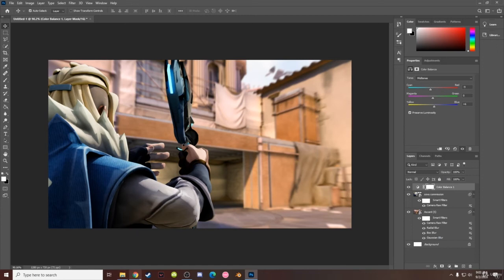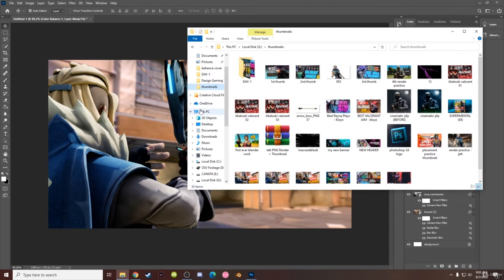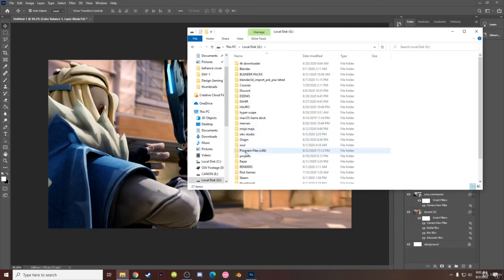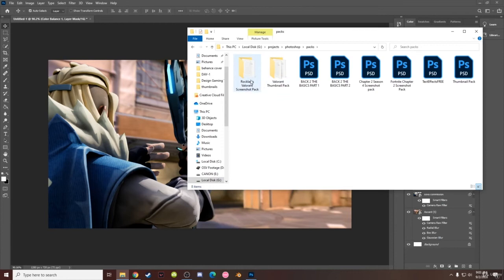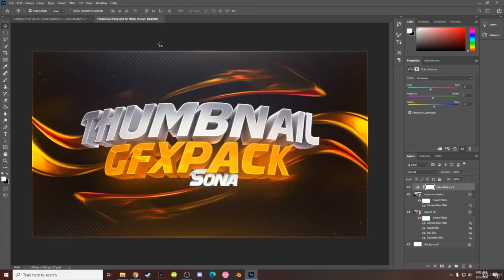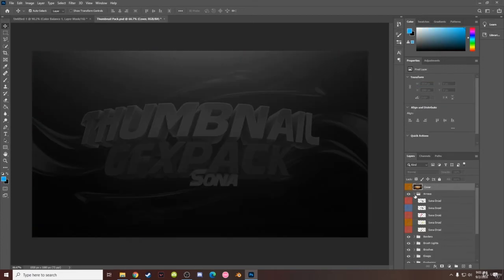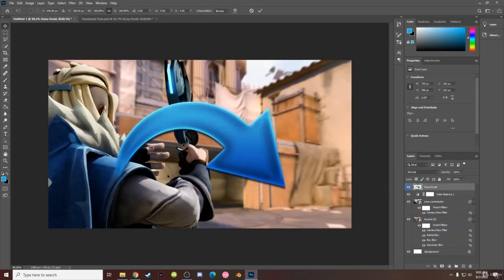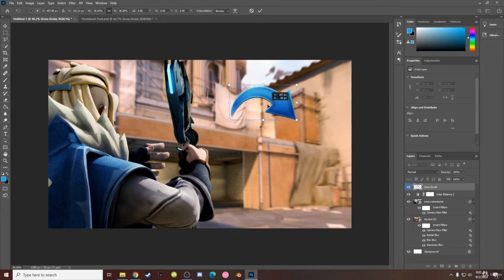What I want to do is add our thumbnail pack because in our thumbnail pack I have an arrow that I want to use. Let's just find it. Arrows, it's right here. Copy, paste, reveal it. I'm going to use it later on to point towards the arrow that's going to be coming out of here and on the text. So the text is going to be here, the arrow is going to be firing here. Let me flip this. Let me stretch it out a bit.